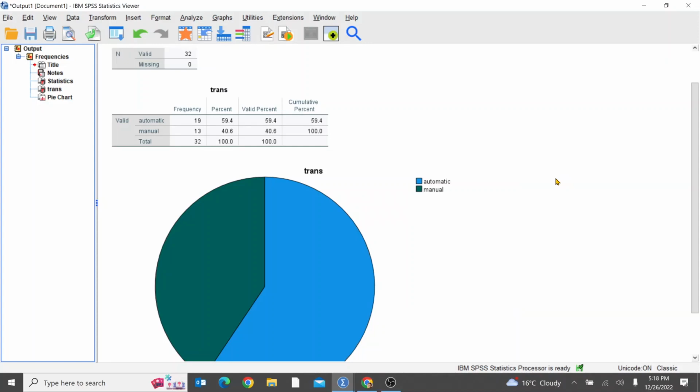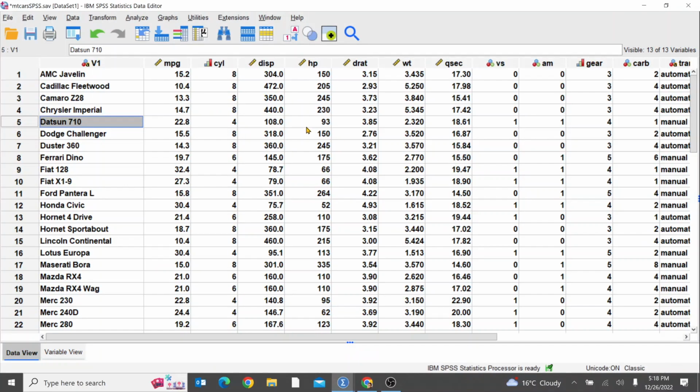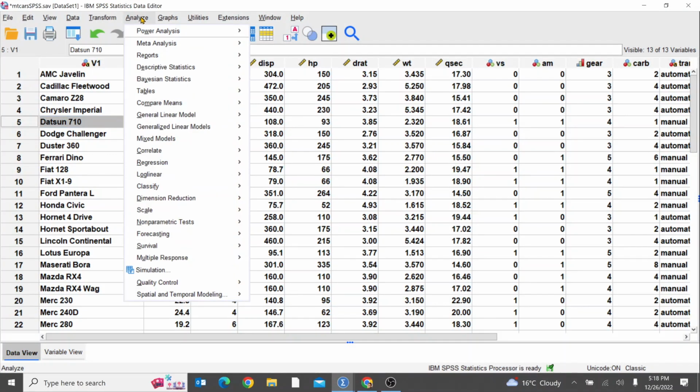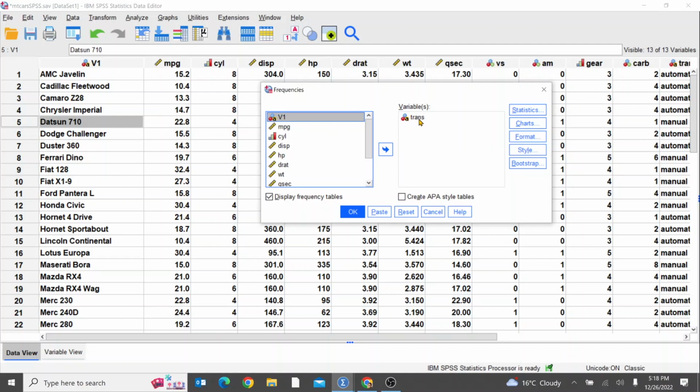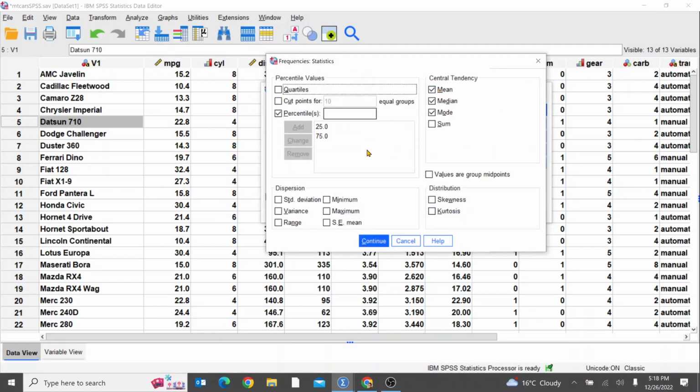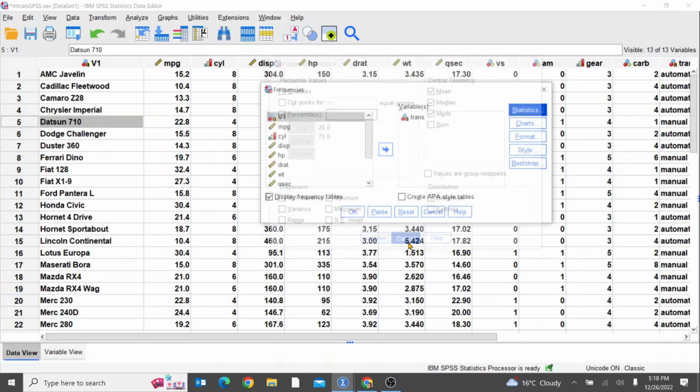Okay, so I want to revise this with you once more and show you a few more additional details about this. So I'm going to go right back here. I'm going to go into Analyze. I'm going to go to Descriptive Statistics and Frequency, and I'll make sure I have chosen the data column that I'm interested in. I can go into Statistics and I can choose what statistics I'm interested in. Here, because we are talking about nominal data, many of these statistics are irrelevant. So I'm just going to cancel this.